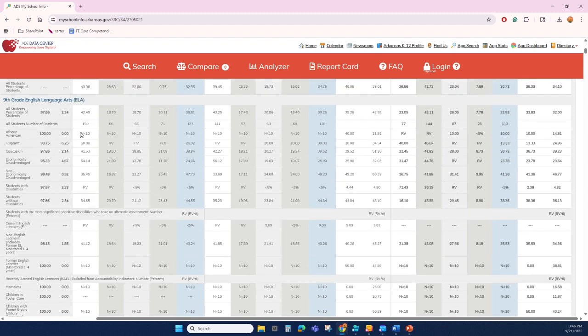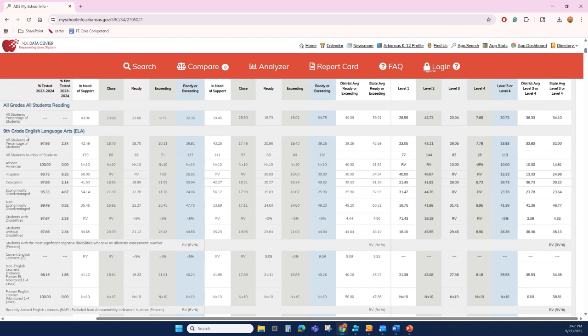If you see something that says N is less than, or there's a less than in a percent, or an RV, that means that there were so few students in this group that they're not going to report their information to make sure their test results remain anonymous. So at this school, on this ninth grade English exam, there's fewer than 10 African American ninth grade students at this school. So they're not going to put the information there. So that's what that N is less than 10, or sometimes it's a percentage based on the school or the RV. Those just mean those are small groups at that school and they're not going to report their information.